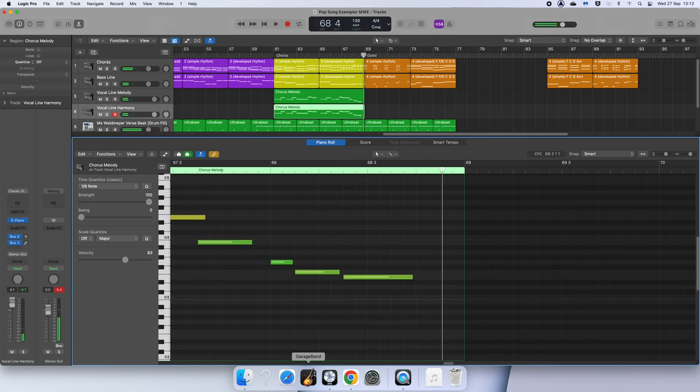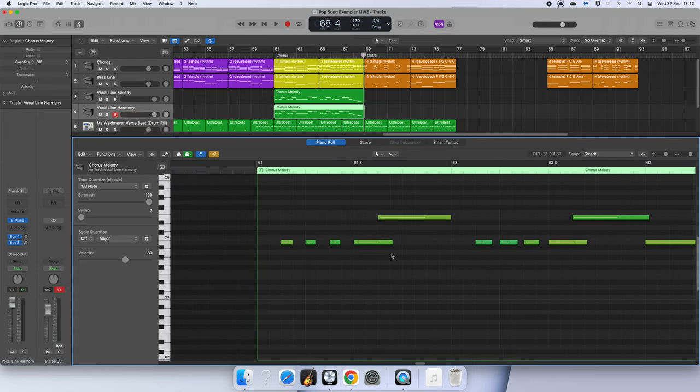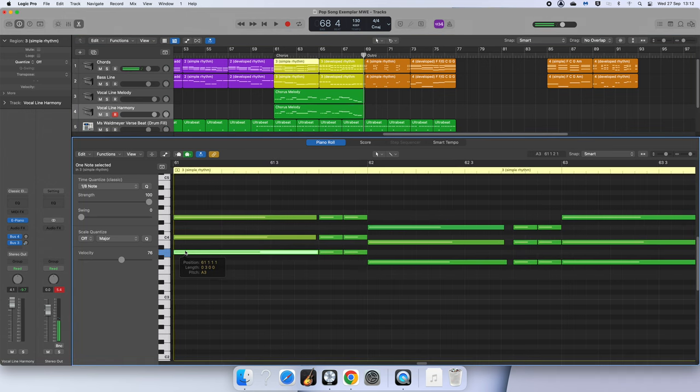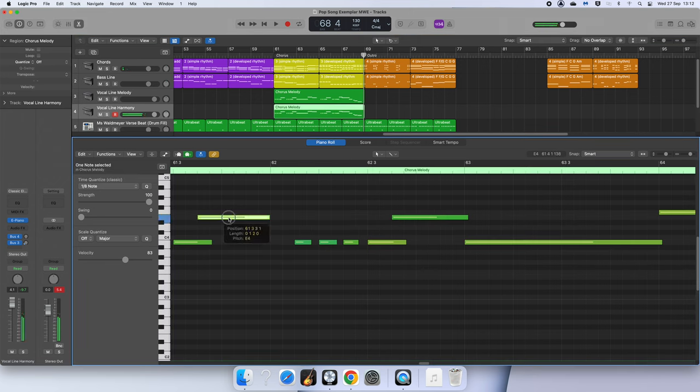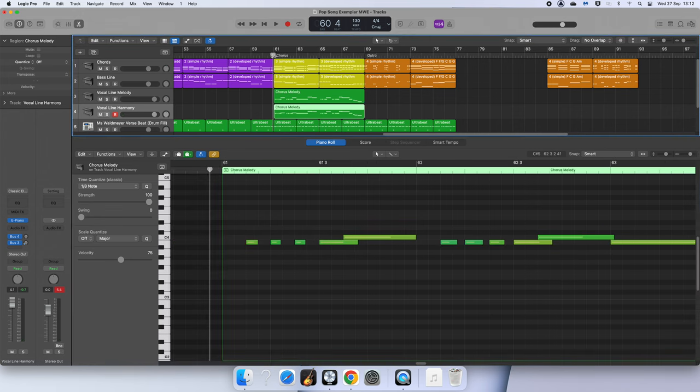Okay, so I love how the ending sounds. I'm really happy with that, but I don't like that they both leap the same amount every time. So to make this sound a little bit better, what I'm gonna do is this note, it's on that third beat of the first bar. I'm just gonna go into my chord and see what the notes of my chord are. So the notes in my chord are A, C, and E. So I'm going to change this to either A or C because it's already on E. So I'm going to try a C and see if I like that because it's a note in my chord. And let's listen and hear the difference.